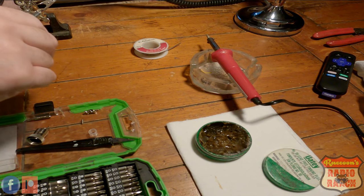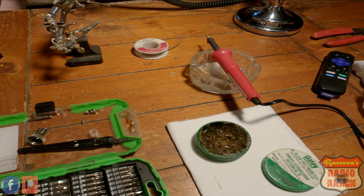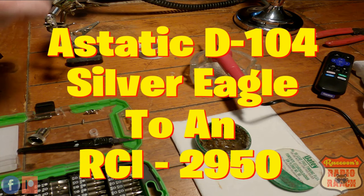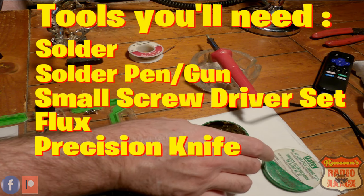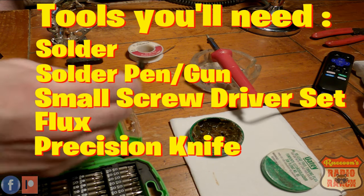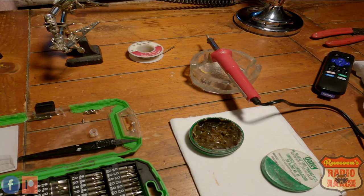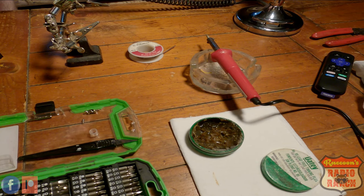Alright, so in this video, I'm going to show you how to wire up a mic to a radio. This mic I'm going to be wiring up to an RCI 2950 that I recently got. I got my tools, I got a soldering pen, some solder, my flux, my little screwdriver kit for putting it together, precision knife, cutting wires, and I'm about ready to go. I already got the mic cord ready to go, so all I have to do is solder it up and not waste your time with all the other little stuff.